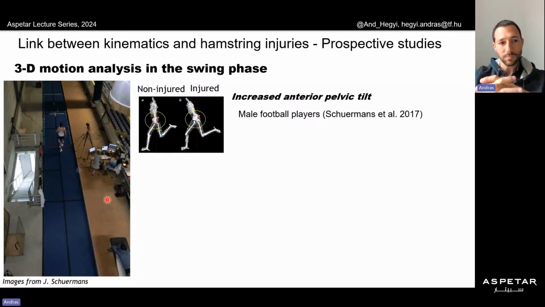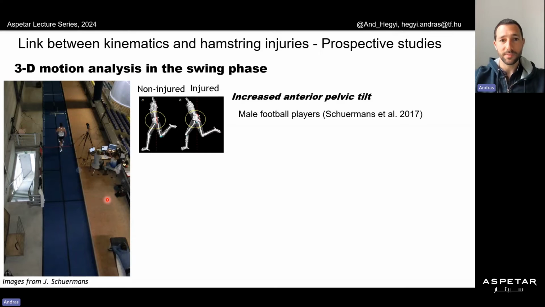So muscle tendon length is not always calculated, and we need quite precise measurements of hip joint angle, which is not very easy. The knee joint angle is a little bit more simple to measure. So there is another approach where we use 3D motion analysis. This is a bit more accurate, but of course, it's less ecological. It's more difficult to measure in sports environments.